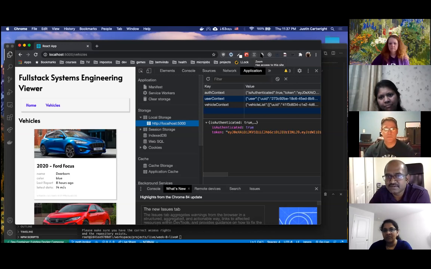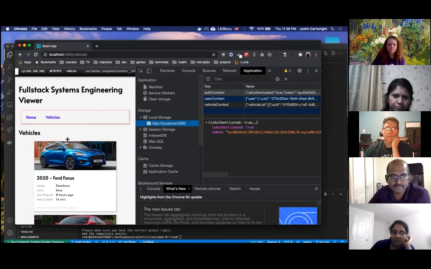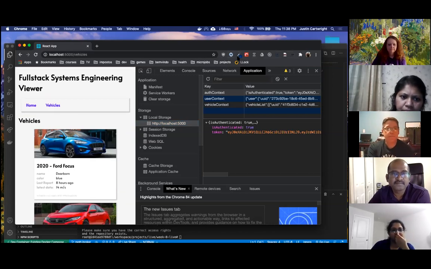So let's say he accidentally, or didn't know, got infected with some bad JavaScript. Technically, right now those browser plugins have access to the JavaScript and the local storage on this page because he gave them access to do things on this page. Particularly the one I like is that color picker. If you click on it, you can go over and pick a color, and it'll tell you what the hex code is on a website.